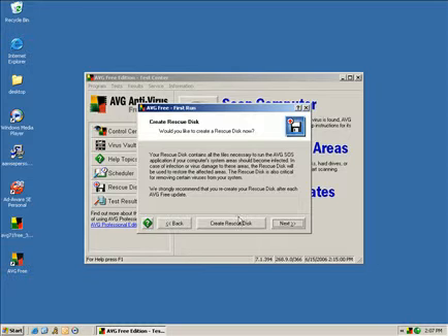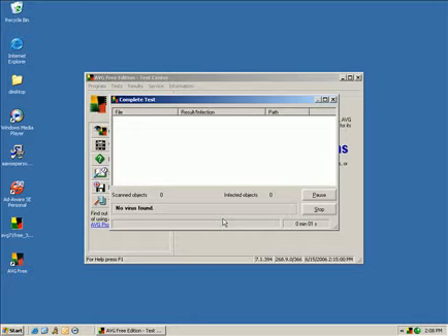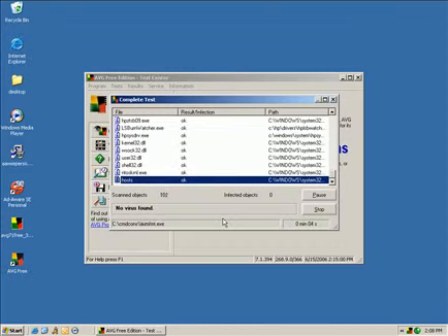I'm going to go ahead and bypass this option. If you do use this, you will either need a floppy or a writable CD drive to complete this action. I'm going to go ahead and select Next now. And of course it wants to scan your computer as well as all the files on your hard drive. We're going to go ahead and have it scan the computer now that it is updated. And I will pause this screen while the scan completes.